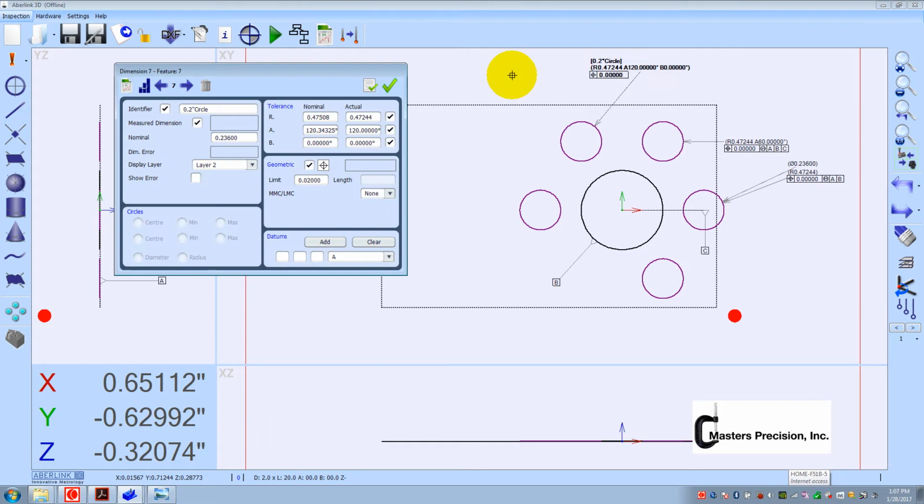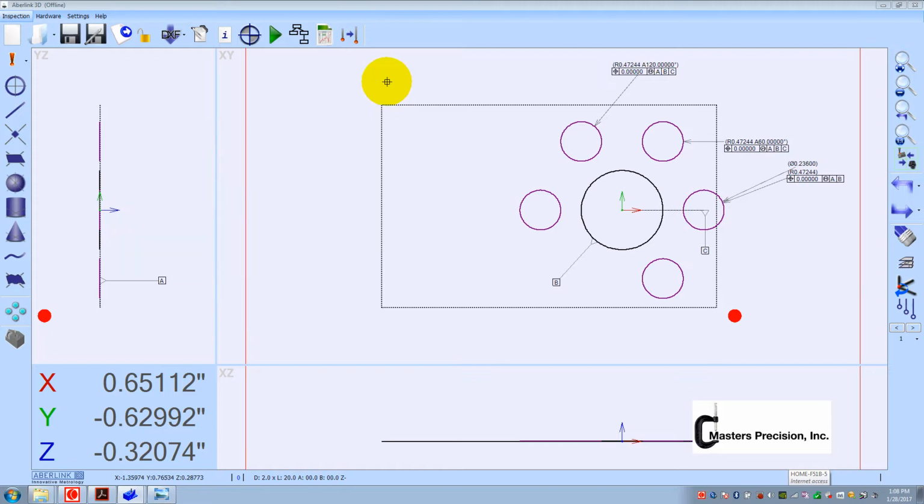Right click, start with the datums, 20 thousandths MMC, maximum material condition for that hole is .206. Double check that. I can change your nominals. So it's 120 degrees. We'll uncheck that and hit apply. B is still there. Simply uncheck it, re-hit apply. And that one's done. The next one's going to be 180 degrees.